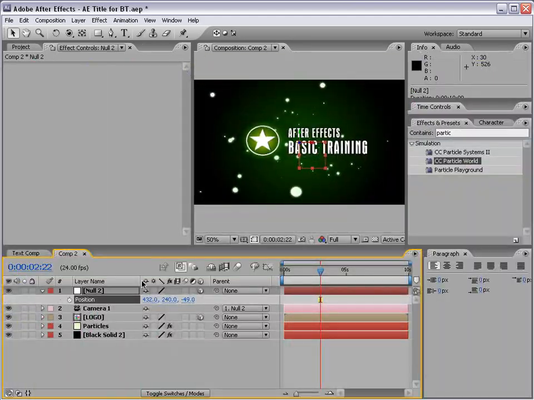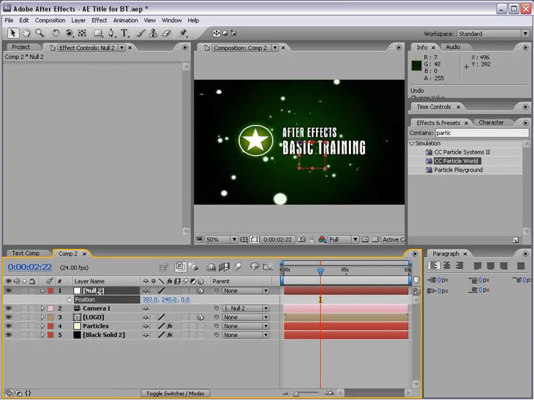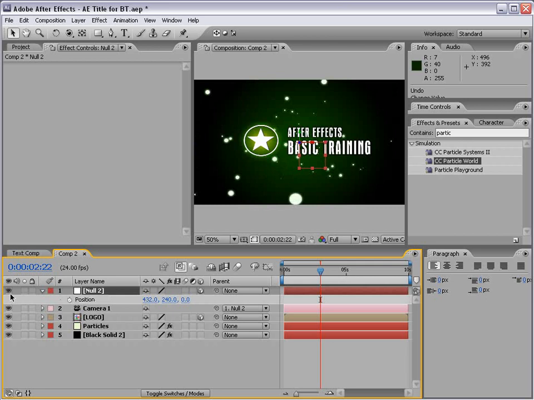move these values around, and you see the null object doesn't really move. Well, it does, but the camera is linked to the null object, and since we're looking through the camera, whatever I do moves the camera, and so the null object always seems to stay right in front of it. It's like being on a wagon and the wagon's pulling you around. You're always going to see the handle of the wagon. It's just pulling you around and pushing you down and taking your lunch money. So these are sad times.